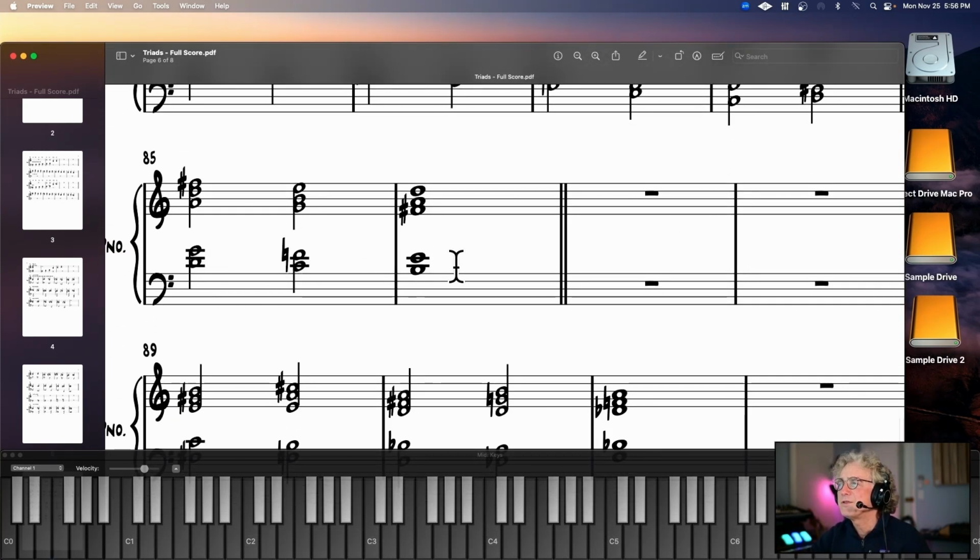Here, we've got fourths in the left hand, D and G, C and F, B and E, and then triads above that. Beautiful.